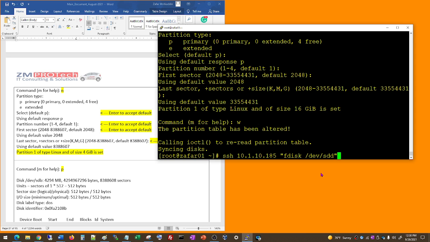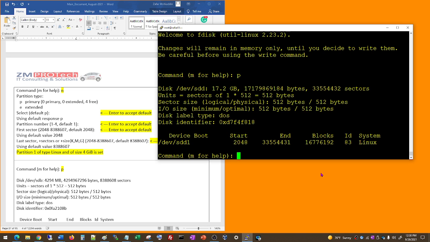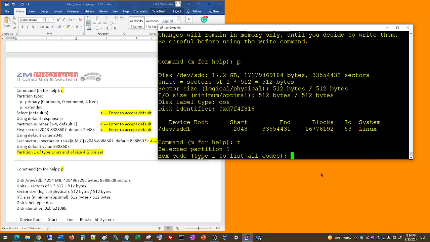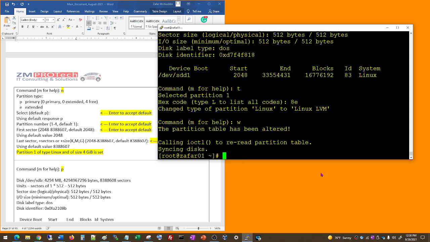Oh, I should have done that. I think I messed up. So you do P, and then you do T. Is there a space after fdisk? fdisk, yeah, fdisk space /dev/sdb. I'm on to C now.